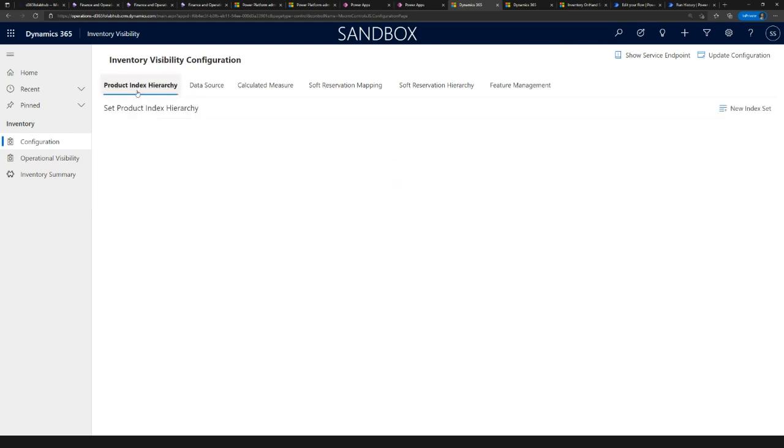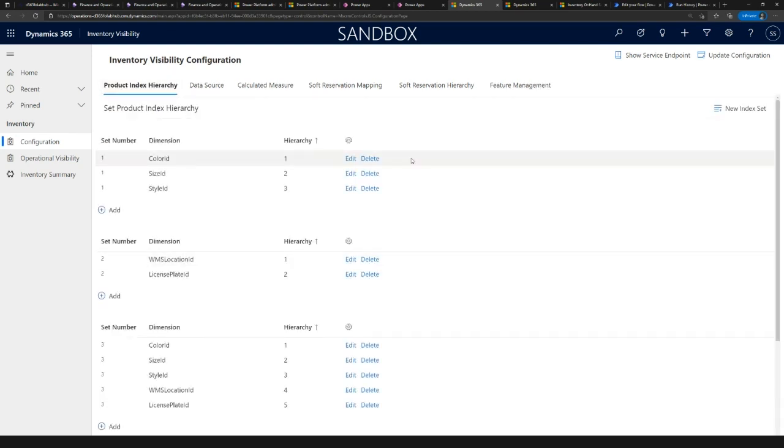When you make any changes to this, you have to click on update configuration. What this does is sync all of the configurations into the inventory visibility service in-memory cache. So whenever you send a request to the inventory service, it understands what configurations are done, what data sources and what dimension mappings there are, and based on that, it will query and retrieve the result set.